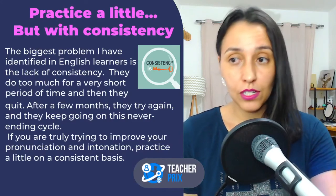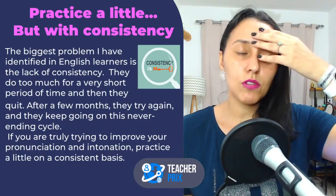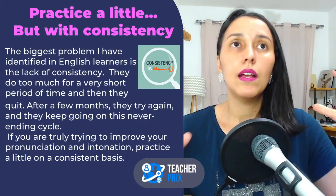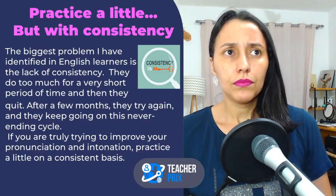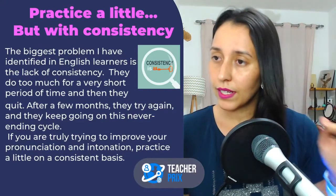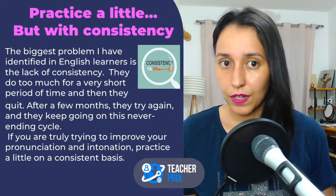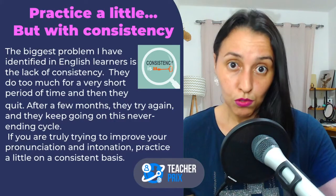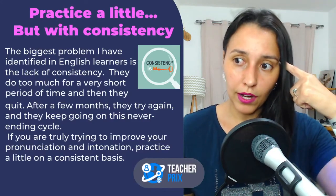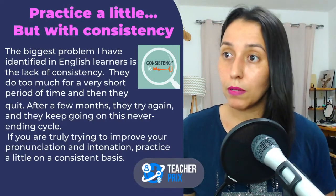Don't be fooled into thinking you need to study a lot to get better results. When you are thinking of your study practice, you need to find ways to combine different activities because we need to save time. Not everybody can study every day, so whenever you do study, think smart and combine different activities to be more productive.